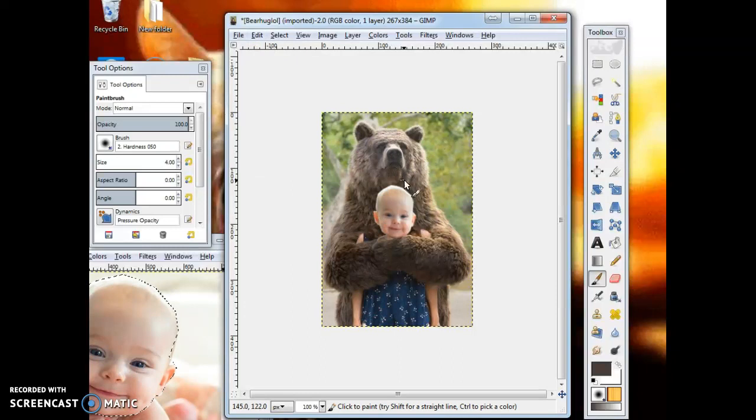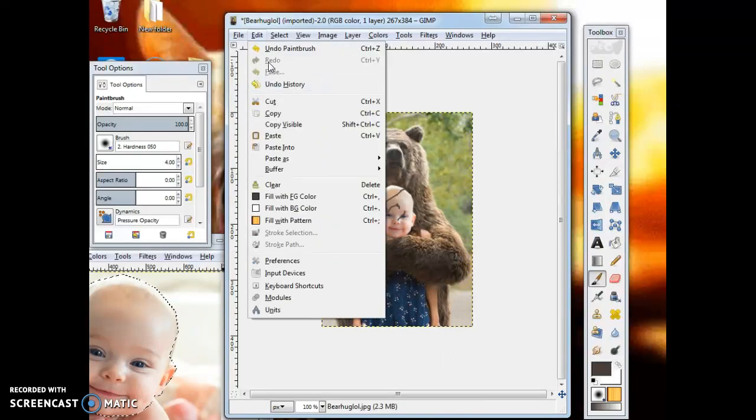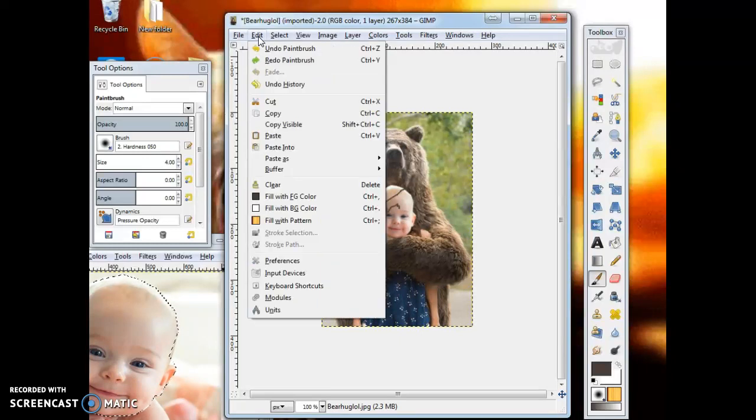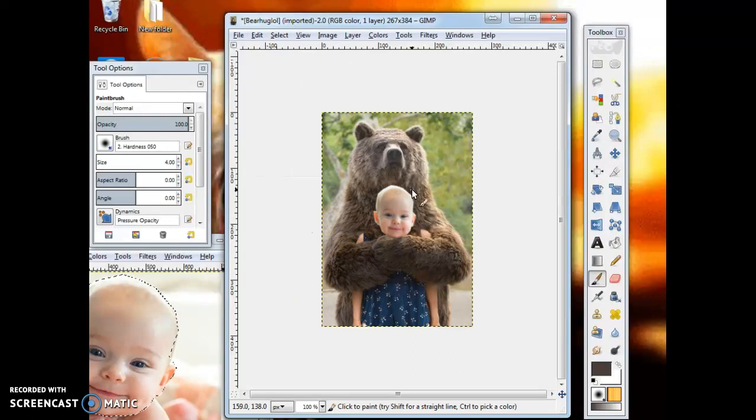Every time you let go of the clicker, like I'll hold the clicker and do this, and I'm holding it now steady. And I made all them lines. Now I'm just going to click it and hold it and make one mark. I want to undo my last move that I clicked and held. So I'm going to do undo paintbrush. The little one's gone. But of course I don't want the other one, so it's going to undo my next click that I clicked and left.